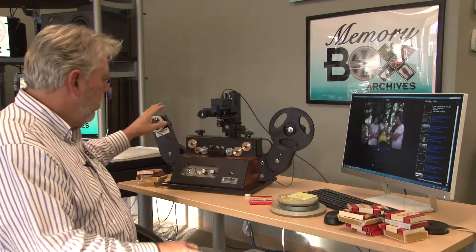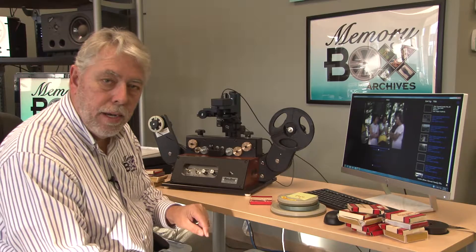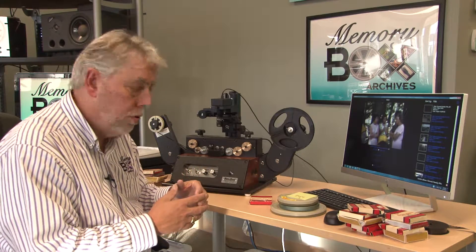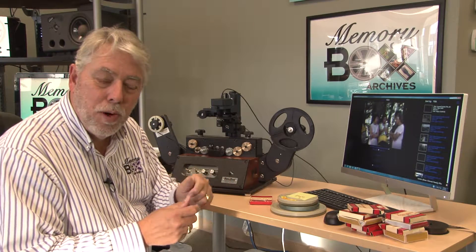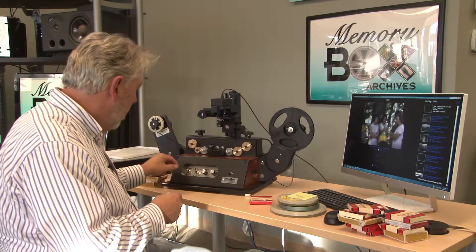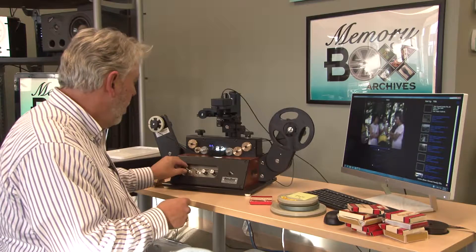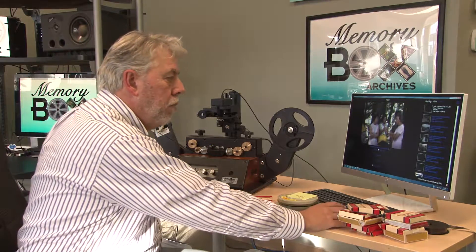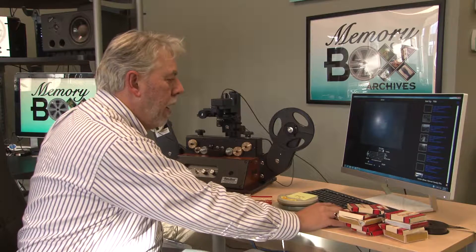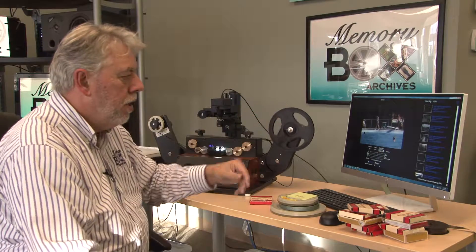So when you wind your film, it goes through the gates, and there is a bright LED light here that gets hot — it doesn't get hot the way the old projector lights do. And it doesn't tick, tick, tick where it pulls your film through the way it used to do in a projector. It very smoothly just moves your film forward. So this reel here that we're looking at as an example, we can go to a scan view and hit start.